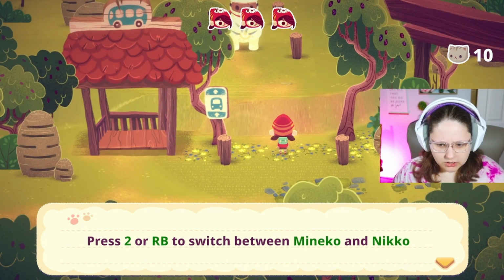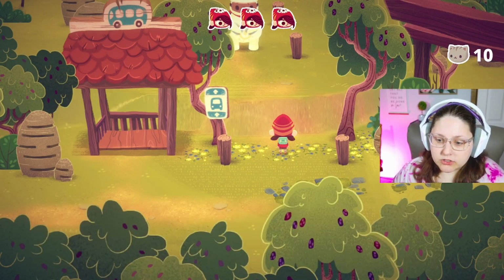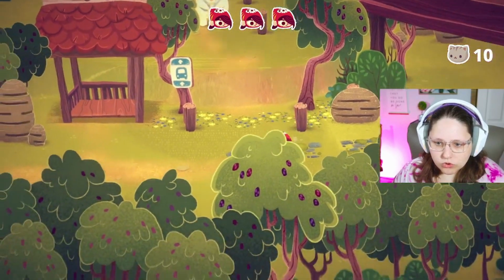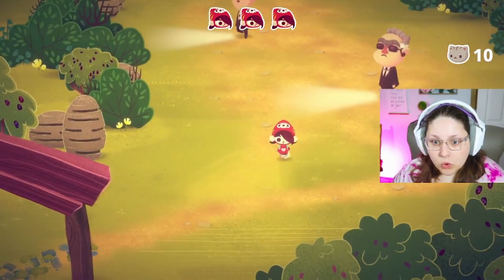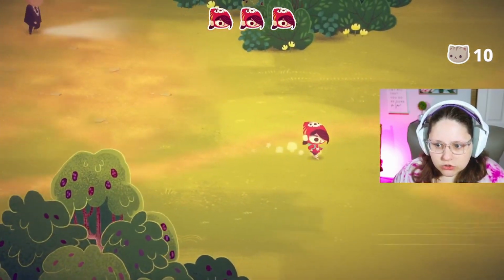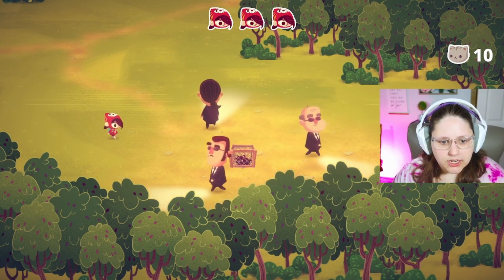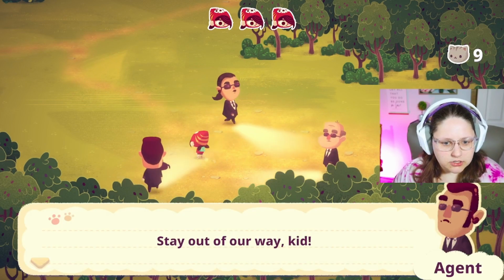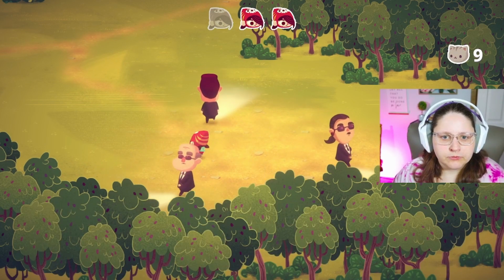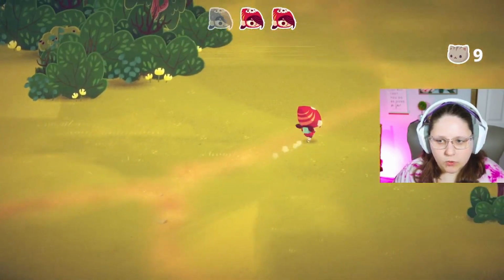Oh, okay. Oh, we get to play as Nico. Press 2 or right mouse button to switch between Mineko and Nico. Okay, all right, so we get to be sneaky. In two different ways, both as ourselves and as Nico. Okay, we've encountered this one once before in the flower gardens. Oops. See, me rushing does not help. But that's okay. We got one.